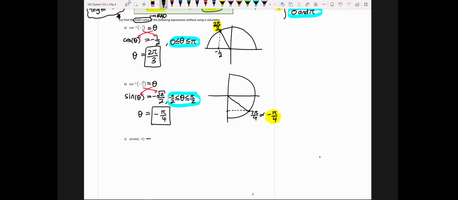So let's call on students here. We'll go to Genesis and Justin. Okay, so Genesis, for arc sine -1 equals theta, we have sine of theta equals -1. Our theta needs to be between which two values? So what is the restriction for inverse sine?